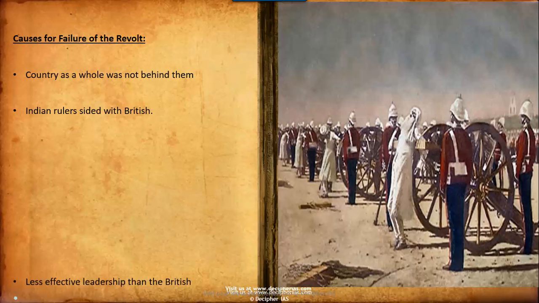Okay, moving on. Apart from some honorable exceptions, like the Rani of Jhansi, Kunwar Singh, Maulvi Ahmadullah for that matter, these rebels were poorly served by their leaders. Apart from these 2-3 names which you can count on fingers, the leadership of the rebellion was not as good as their British counterparts, like Sir Hugh Rose and Campbell. Most of the Indian leaders failed to realize the significance of the revolt, and simply did not do enough to keep the morale of the rebels high.